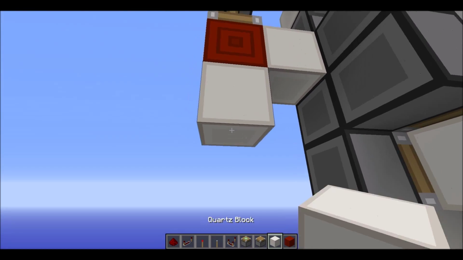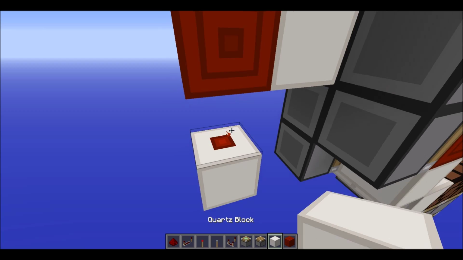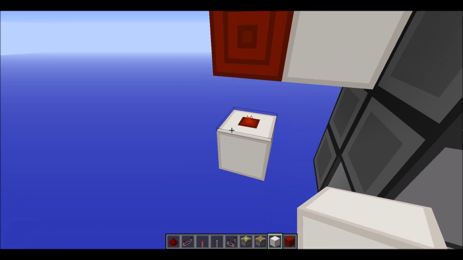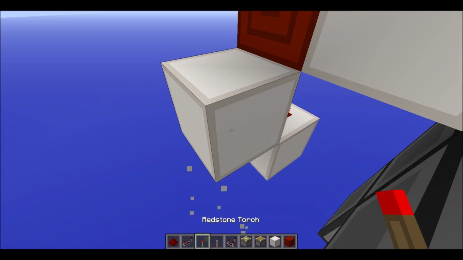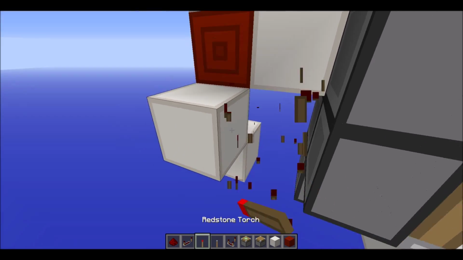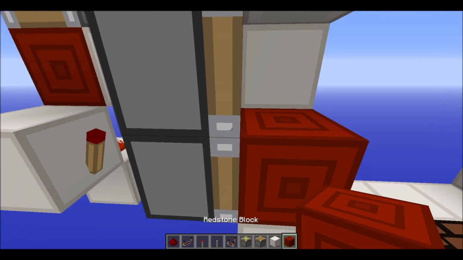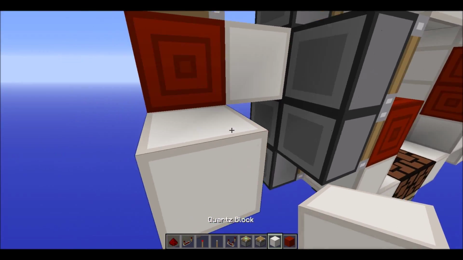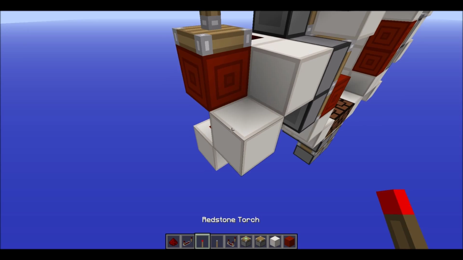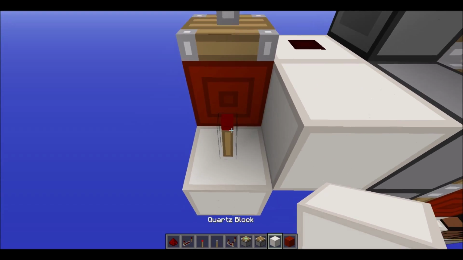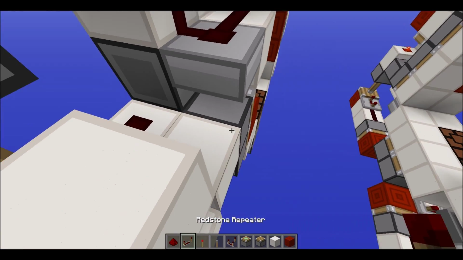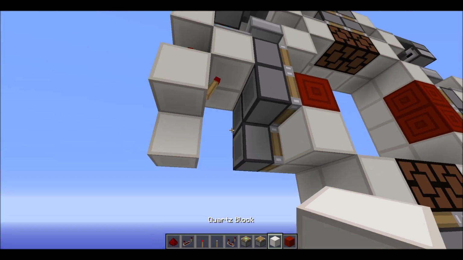Then have a block below the redstone block with a piece of dust right there, and then have a block up there with a torch, and make sure that the redstone block there stays there. And then have a block there with a torch here, and have a block up with a repeater on one tick there.